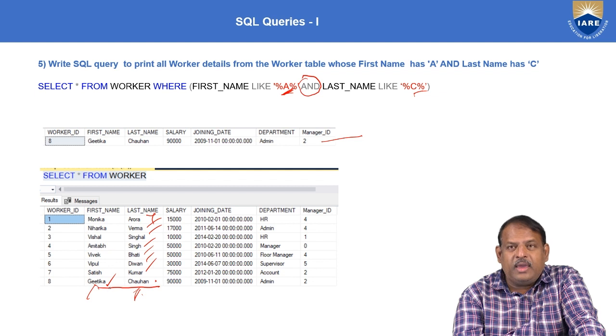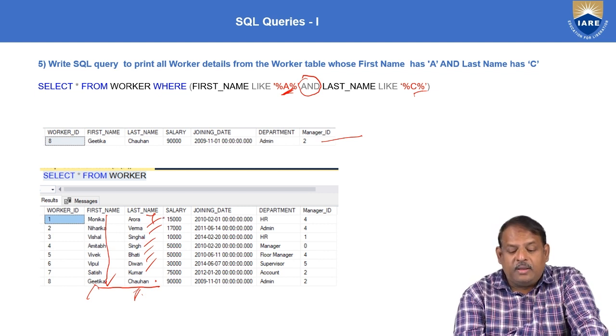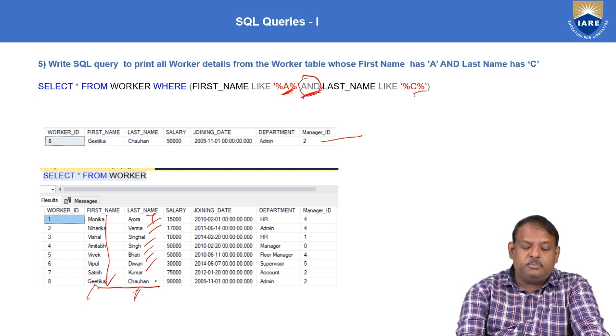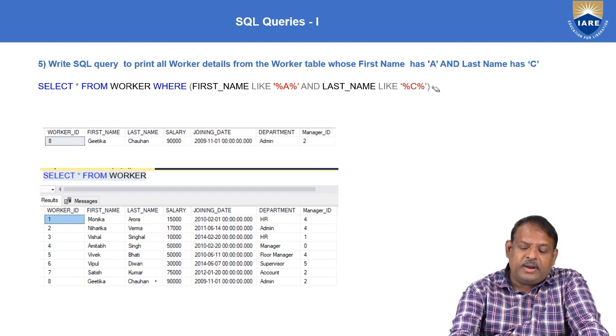First name should have A and also last name should have C. All these names have almost A, but they do not have the character C. That's why you are not seeing any data of the remaining records. The only reason is that and means both the conditions should be satisfied.